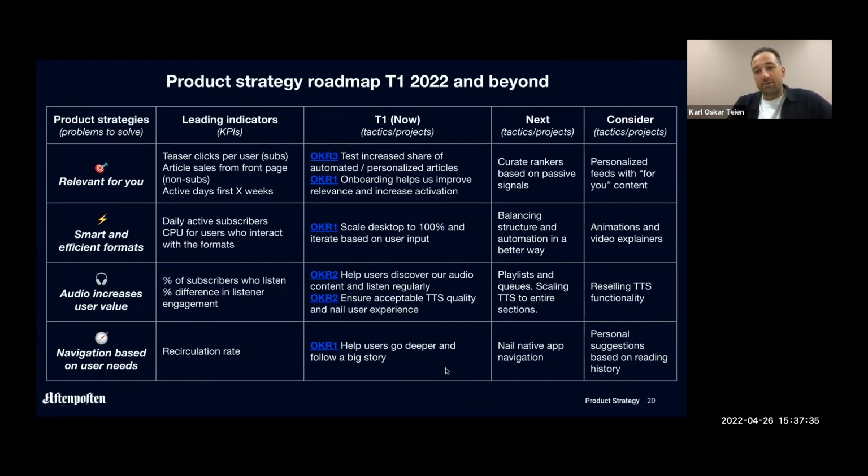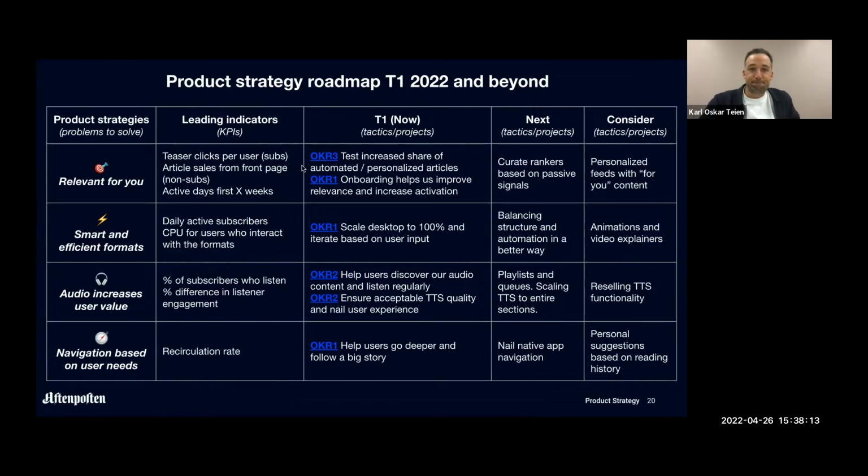So it's just an example of, if you are working on a few different projects in your news organization, and you're making a few different bets, this is a good way of visualizing how do they fit in? How do we know if it's worth doing? And if you can't put a leading indicator in this column, if you don't have a way of measuring whether that's worth working on, then you need to have some other really qualitative way of understanding, is it worth working on? Because otherwise you'll just work on strategies for a long time without knowing whether those are the right strategies.